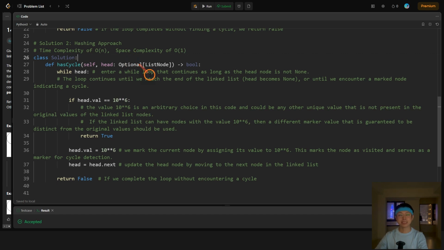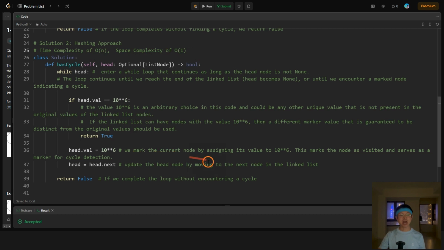The space complexity of this solution is O(1) as well, although we modify the value attribute of each node, and we are not using any additional data structures that depend on the size of the linked list. The space used is constant and does not grow with the input size.